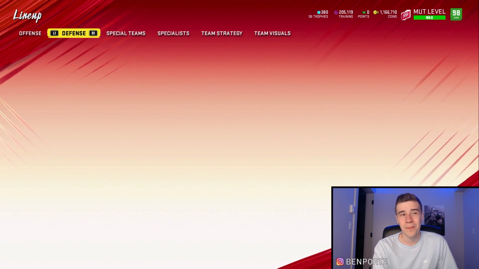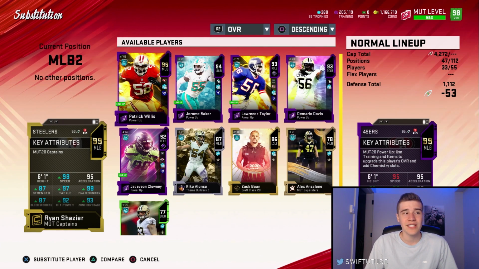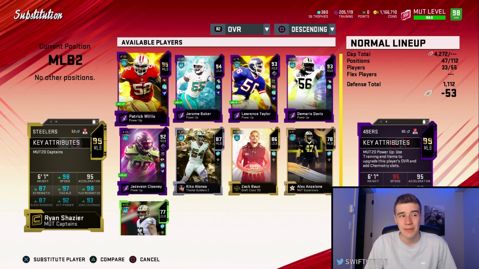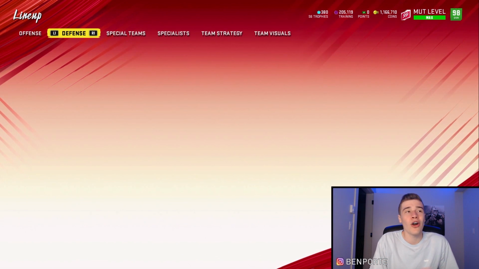Honestly, he hasn't played amazing for me yet this weekend. I'm not sure who I want to start more, whether it be Ryan Shazier or Patrick Willis, but both of them are really good cards. I think I'm going to play with Ryan Shazier a little bit more. He's honestly played a little bit better for me, even though Willis probably has better stats. Both cards are really, really good.